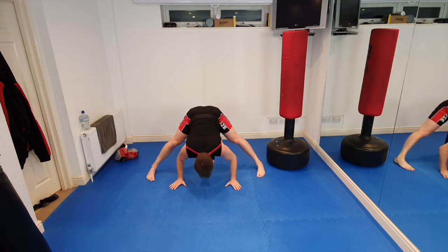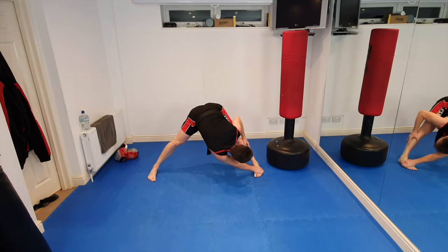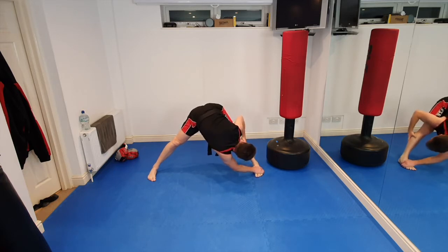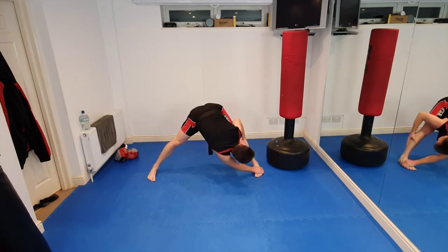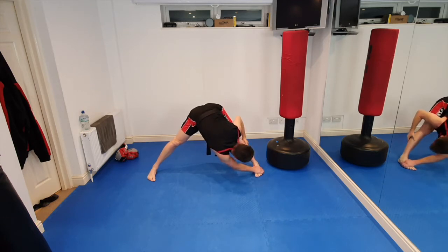And relax. Put your hands over to your right foot. Put your chest down to your right, to your left leg. Sorry, left leg, left foot. For 1. It doesn't really matter, to be honest. 2. And 3, and 4, and 5.